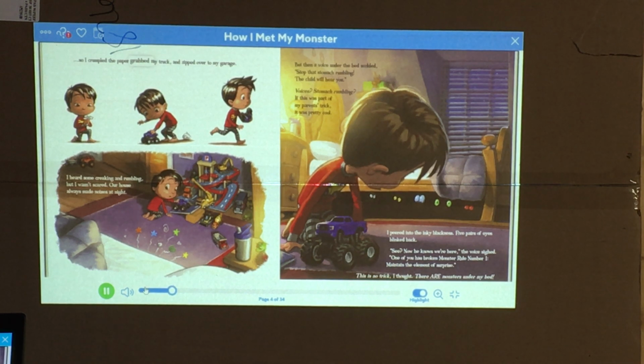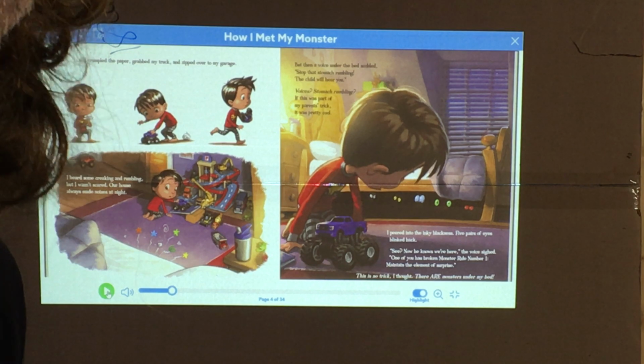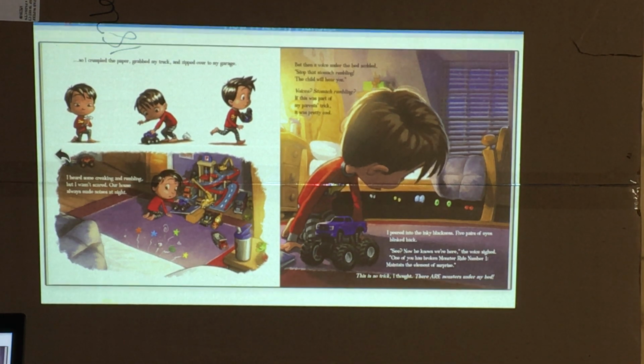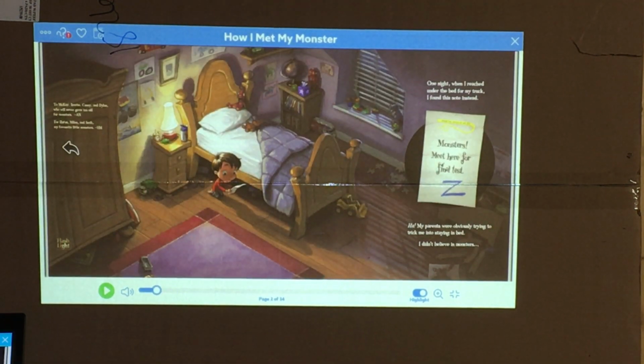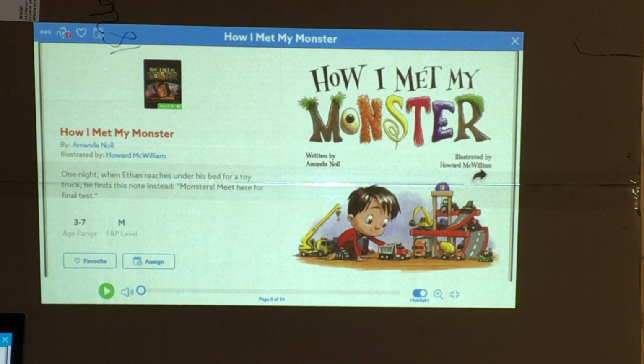So here's what I'm going to do. Down here, there's a pause button. I want to read it at my own pace. And not only that, I like making my characters have the voices that I want, not somebody else reading what I want. So that's super important. If you want to go back, as you come over onto the left-hand side, there's an arrow. I'm just going to click that arrow. There we go. I'm going to go back right to the start, and then go to the first page.